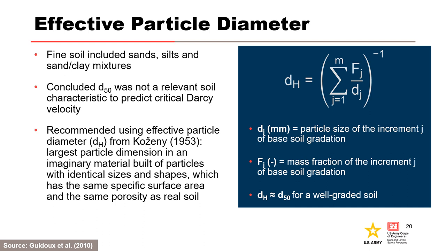The effective particle diameter, or DH, is used on the x-axis of the chart in lieu of the median particle diameter, or D50. This is because during testing, some soils exhibited similar critical velocities but had significantly different median particle diameters, and some soils exhibited different critical velocities despite having similar median particle diameters. It was concluded that the D50 was not a relevant soil characteristic for predicting critical velocity for fine-grained soils. Effective particle diameter, as defined in Cozney 1953, should be a more representative particle size description for a base soil.